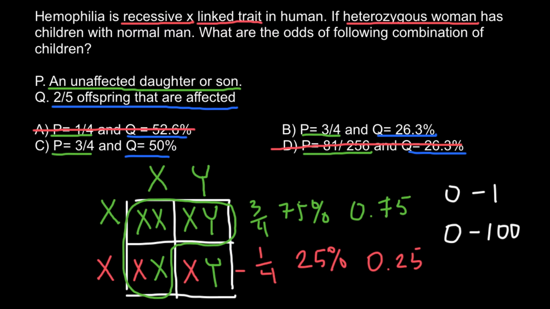In other words, we can say what is the probability that if this family would have 5 children, 2 of them would be males and would be affected. Why am I saying would be males? Because only males can be affected. 50% of the males would be affected and 50% of the males would be normal, and none of the females would be affected. 50% of the females would be genotypically, phenotypically normal, and another 50% also would be phenotypically normal, but would be carriers. But once again, would be phenotypically normal.